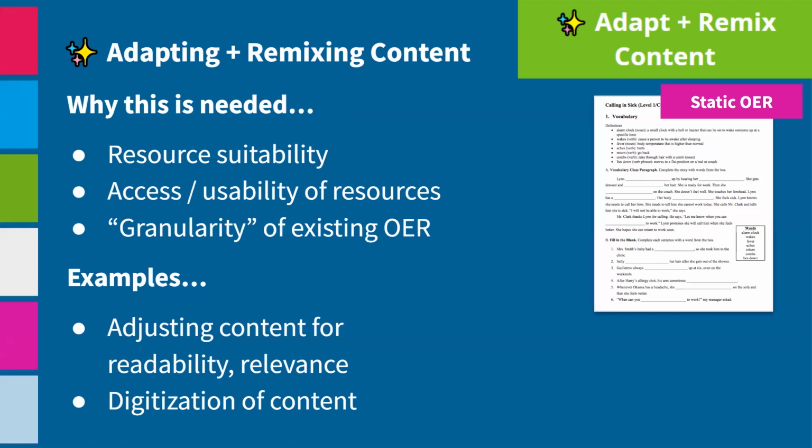So this is scenarios in which there may be suitable resources out there, but they're not necessarily suitable for a particular context or a particular learner type. So that suitability might be culturally relevant content. It might be age-relevant content. In the United States, we focus, again, on adult basic education. So you may have a learner who's at a 3rd grade reading level, and there's lots of 3rd grade reading material out there, but the context of that reading material is certainly not necessarily suitable for an adult. And so how do we actually adapt and adjust that to make it more relevant and suitable?